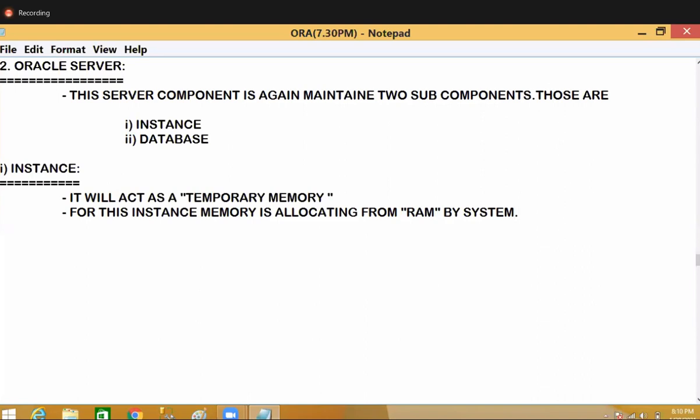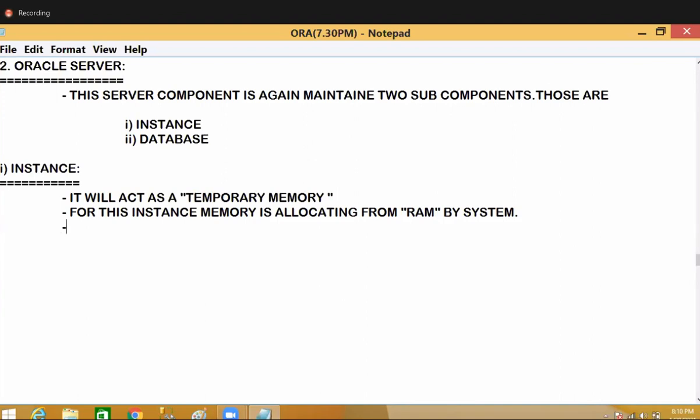That's why this instance is called a temporary memory component. For this instance component, your system allocates the instance memory from RAM, and RAM is a temporary memory.